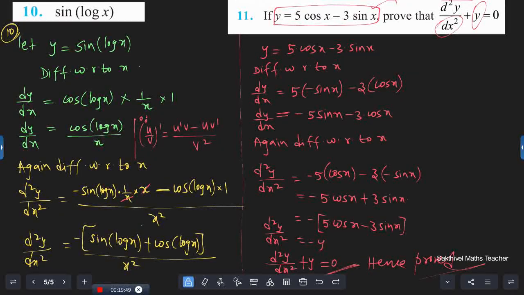So be careful. Some teachers will take this answer and substitute here, and then plus y, they will substitute as well. After cancelling everything, 0 comes in. Left hand side equals right hand side, proved. Like that also some teachers will prove it. That is also correct. But substituting this here, y also you have to substitute to cancel. A lot of steps it will take. Understand? So if you like that, you do it. Not an issue. That is also correct.